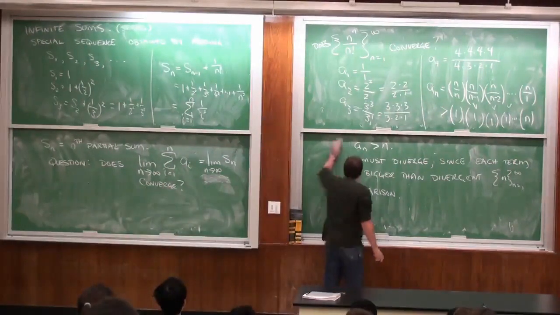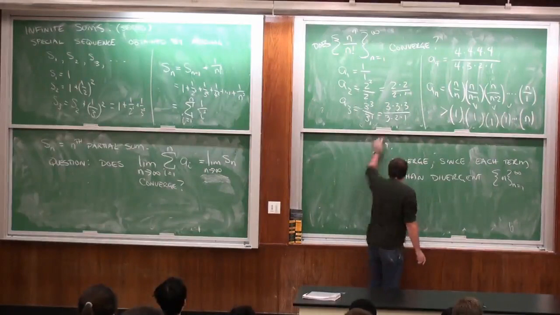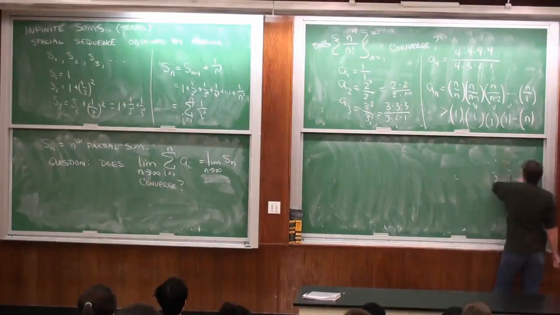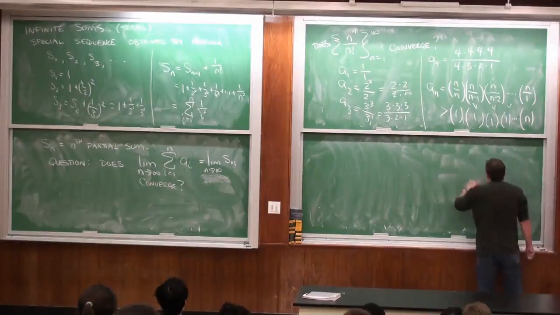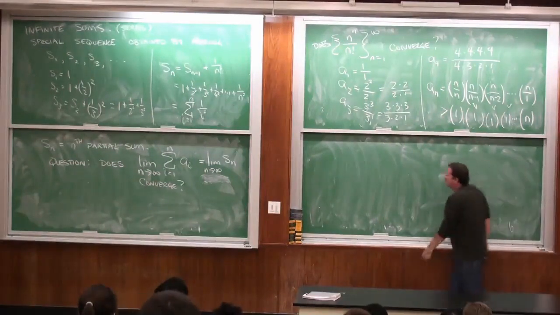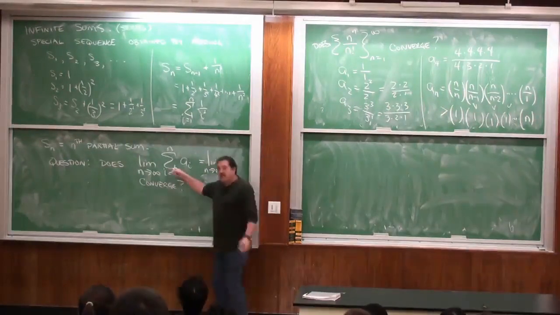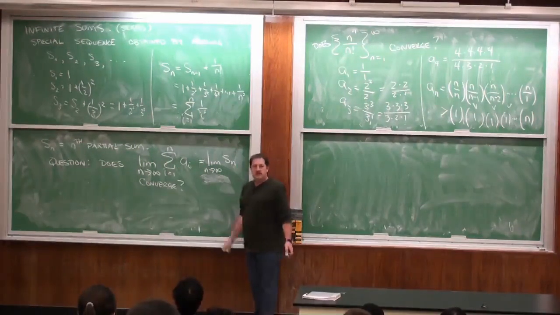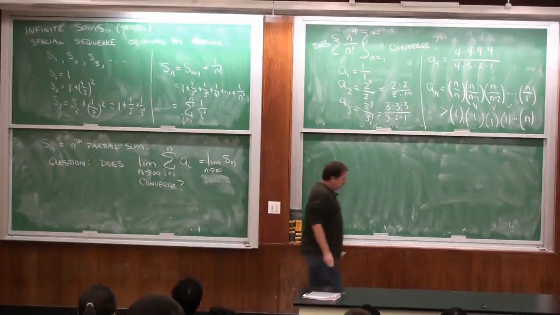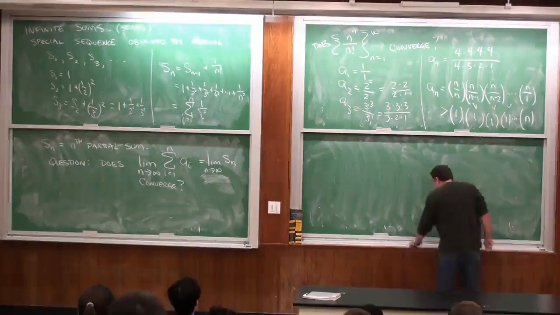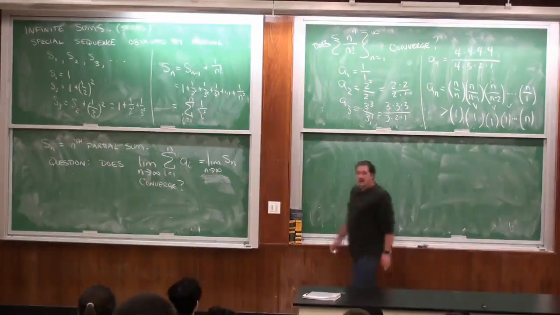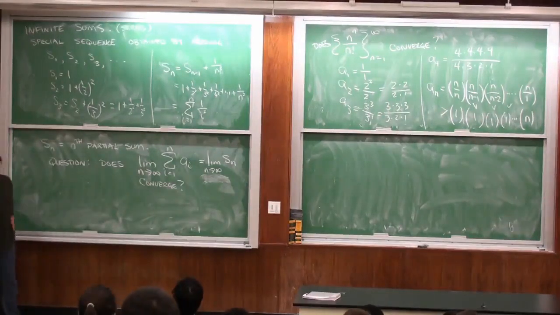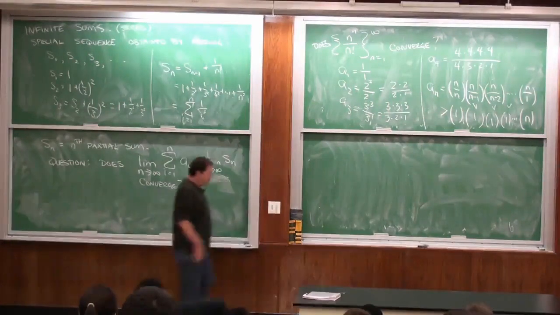So let's work on some examples. This is why we need to introduce at least a little bit about sequences, because often, until we build up some tools, in order to show that a series converges or a sum converges, we turn it into a sequence and look at the sequence. So let's start with something relatively easy that you've probably all seen before. You might have seen it in middle school. I think it's in the middle school curriculum.